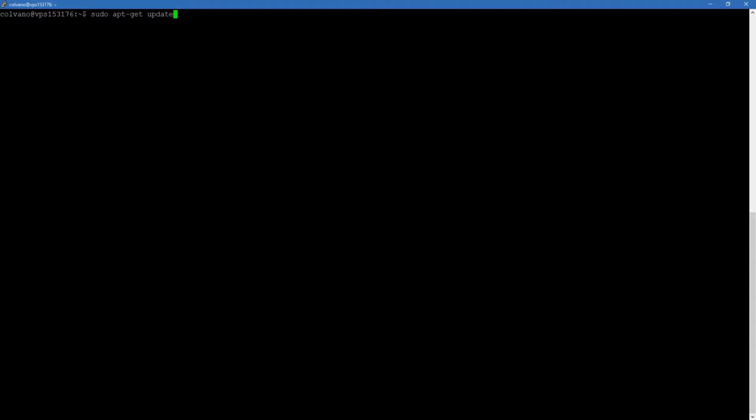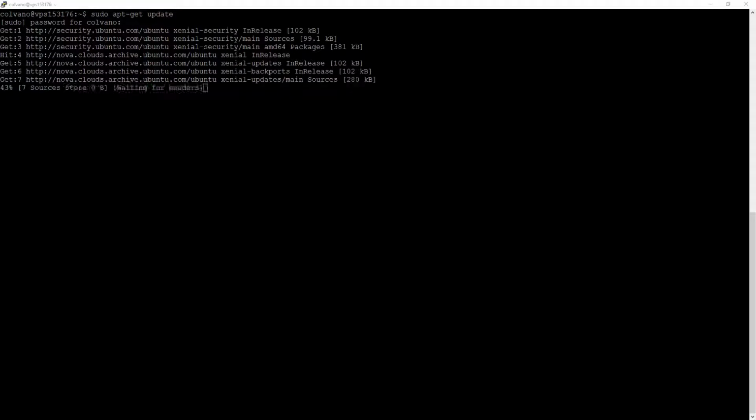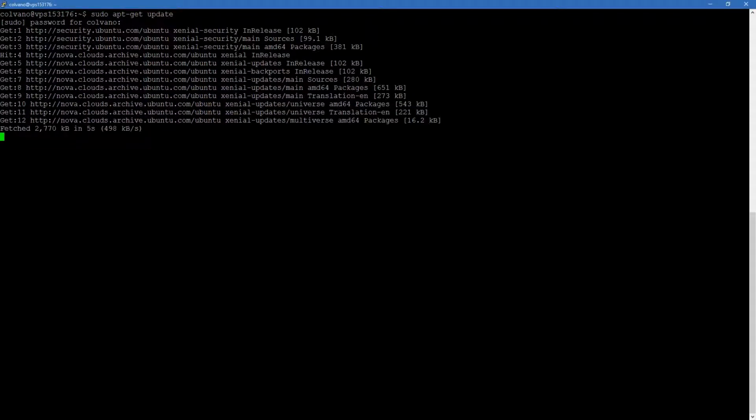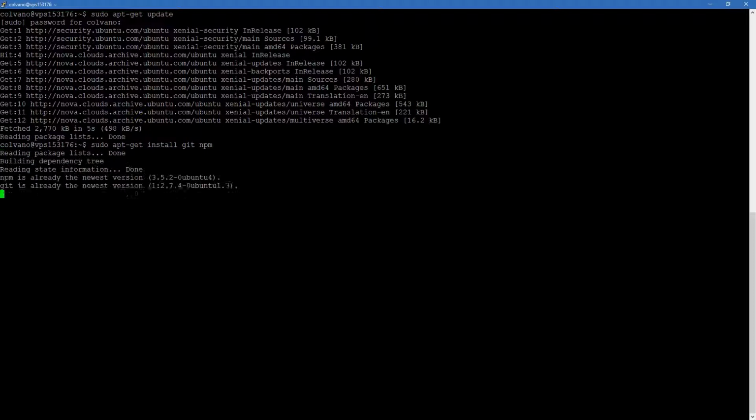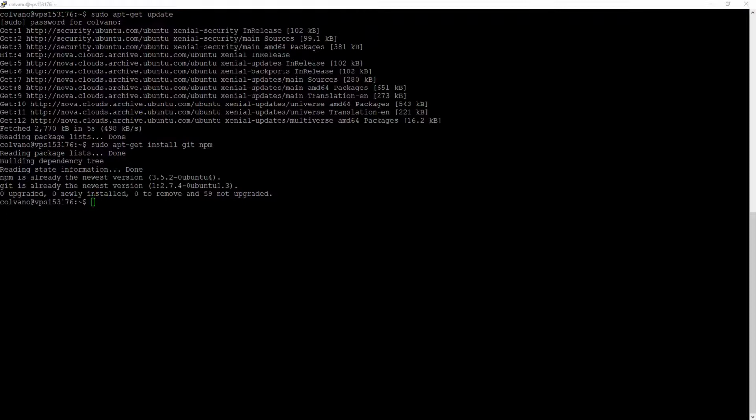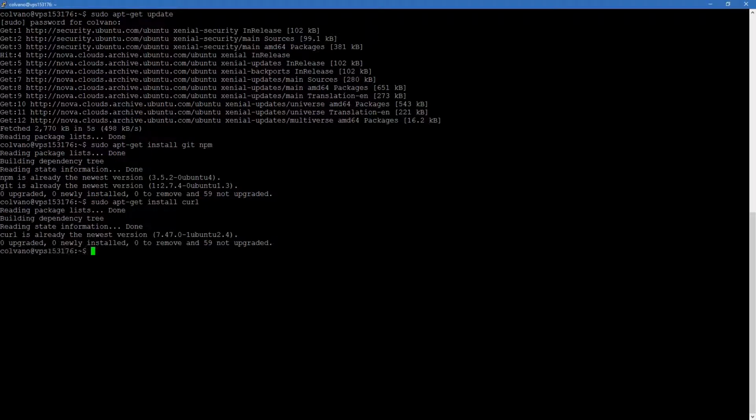The first thing we'll do before installing NavTech is installing updates. When your server is done updating, it's time to install the required tools for NavTech.